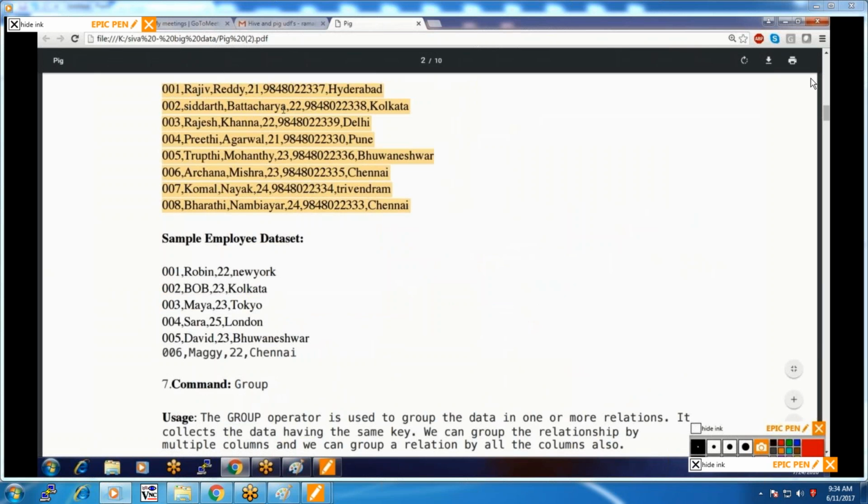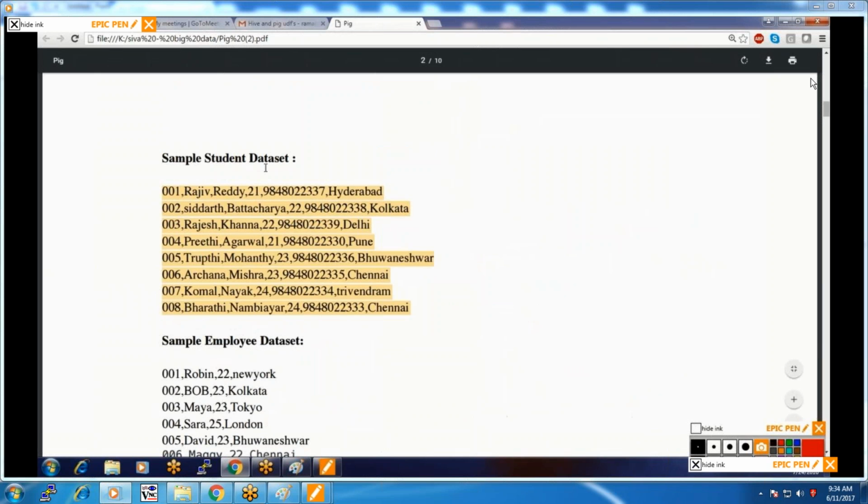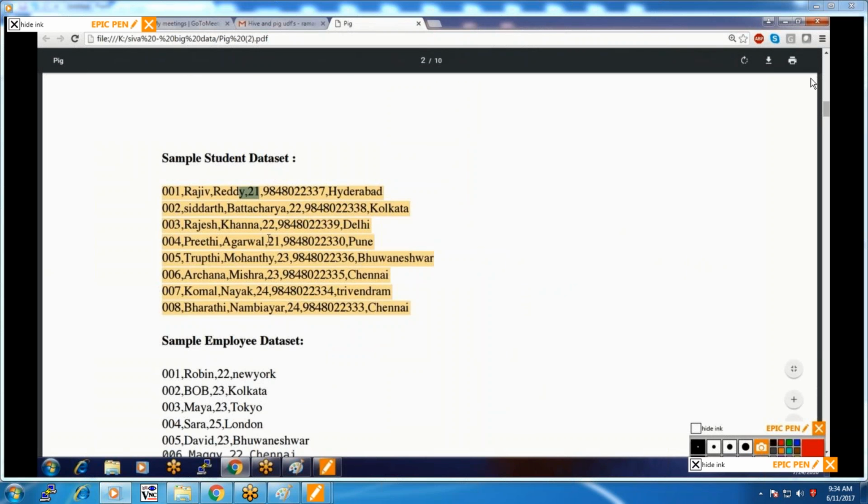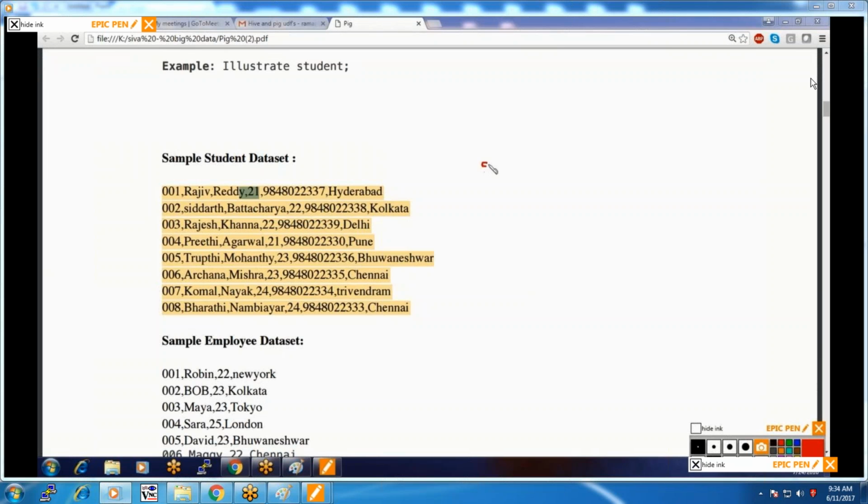We have grouped this student data set based upon age. If you want a new relation which contains information from both relations, not only from the student, but grouping based upon age from the student database as well as from the employee database.